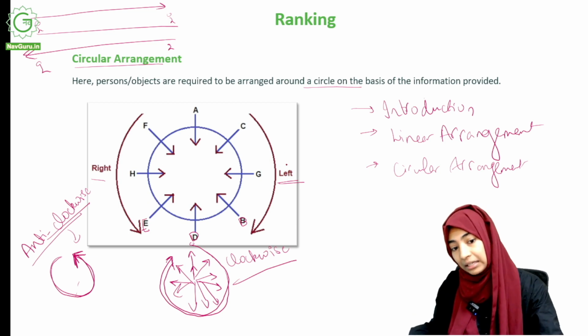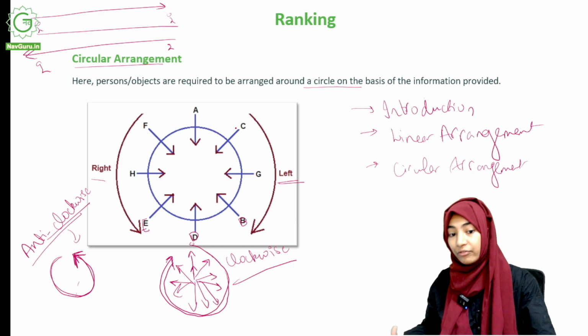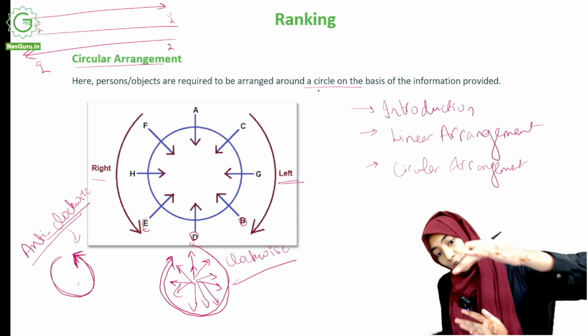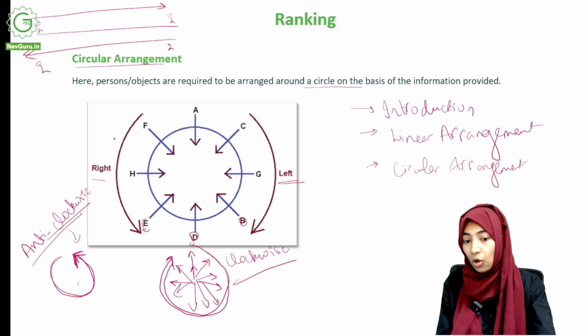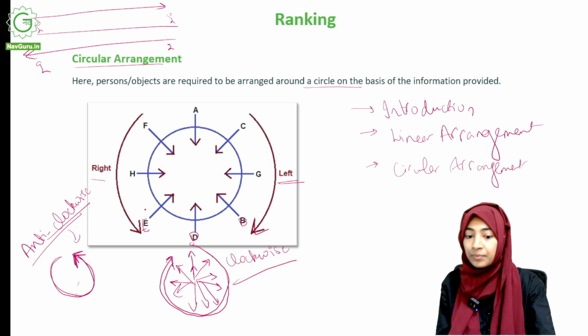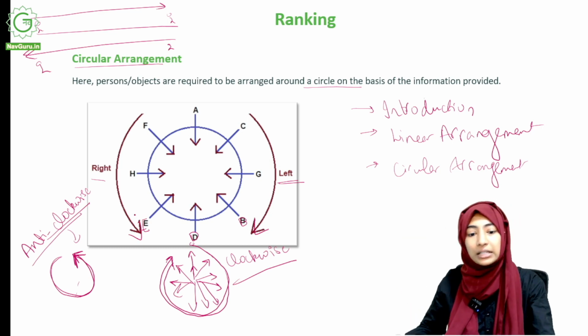But when you have something here, for example, if you take G here, how do you know what is to the left of G? You might have to look at it like this. Basically, left is what goes in the clockwise direction, and right goes in the anti-clockwise direction. Now if that seems difficult, just think of it differently.